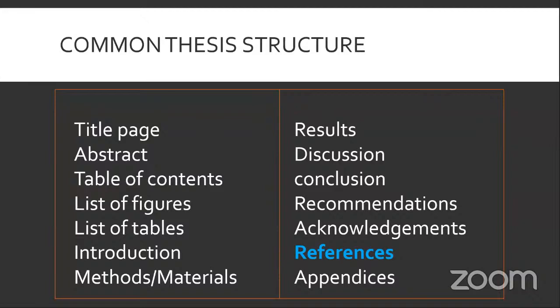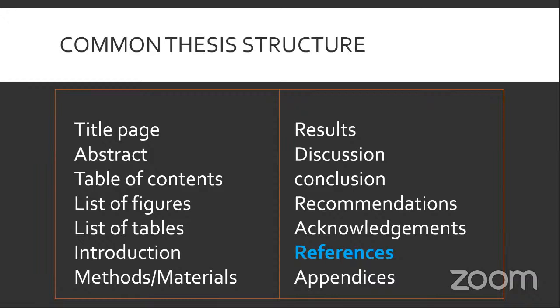Then follows the introduction. This is again a very important part of any scientific work document, which sets an appropriate background for your work. It explains in detail what exactly you are looking for and what the aims of your study are. It also explains the background through earlier work that has been done, what kind of data is currently available, what solutions are available, what the gaps or lacunae in the current solutions are, and why you are proposing a new work or a new hypothesis, and how that can be helpful. So all of these things are combined into the introductory part of your work.